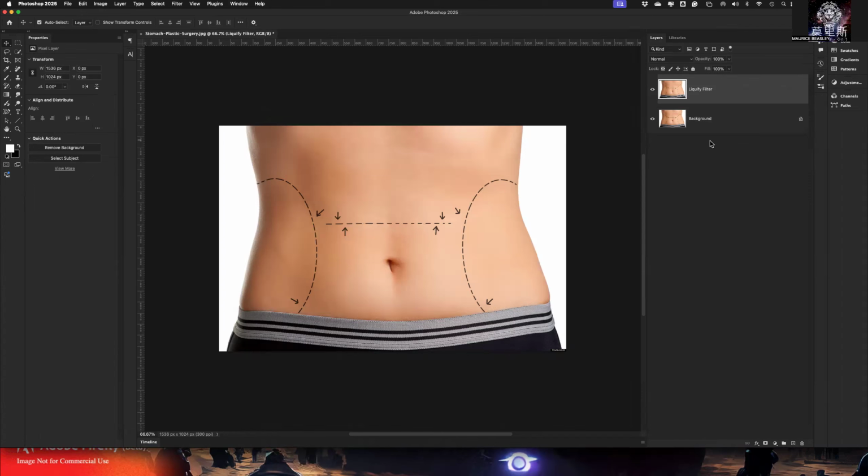Now with the liquefy filter, you have a lot more control, a bigger interface, more things there, but you have greater control over what you're going to warp and how you're going to warp it. So everything is not going to go crazy, because what you used to have to do in the past, if I wanted to just warp this area of the body without affecting anything else, I would have to select that section, jump into a whole other layer, and then do that warping that I just showed you and try to only warp that little piece.